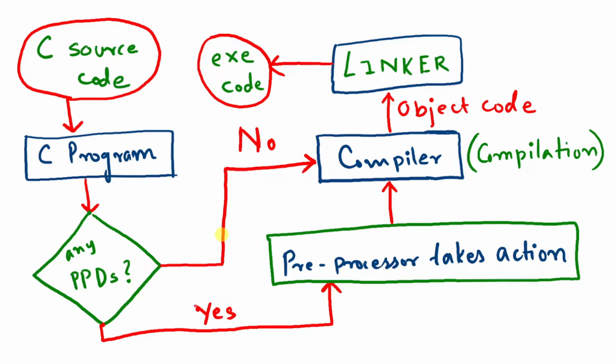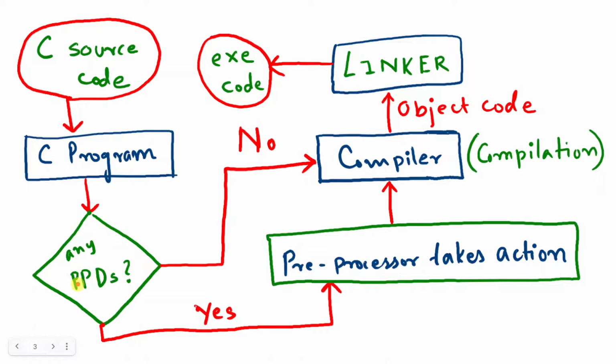In front of you, there is a flowchart of whatever happens after you click the compile and run button until we get the final output in the terminal window. It all starts from here. We have written something in C language and that is our source code. We have saved it in a file with extension .c that makes our C program. Now we are running the program.